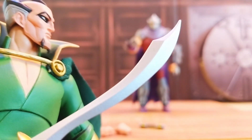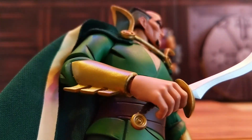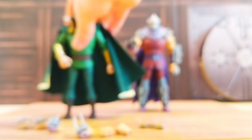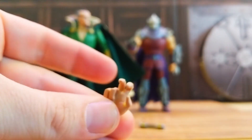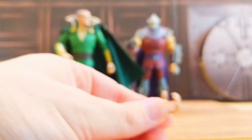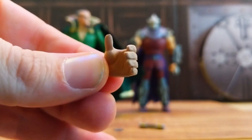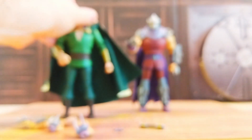He also comes with a sword, which I think is very nicely done. All the gold on him is very nicely done and has a metallic sheen to it. Besides the sword, he only comes with another set of hands — ones like he's doing some kind of jujitsu or karate move, or maybe some kind of spell. And here's a more open hand for grabbing an item. So he comes with two pairs of hands and a sword.